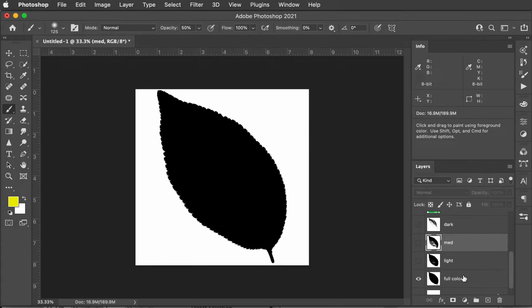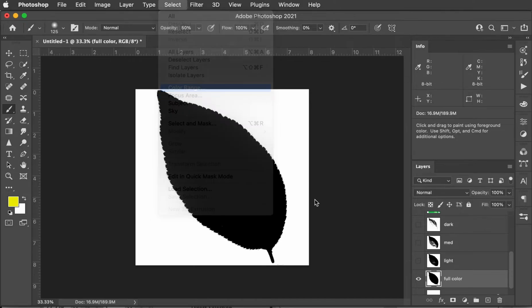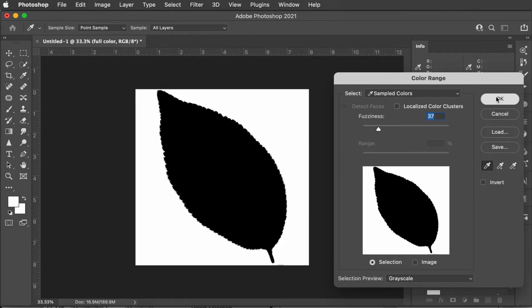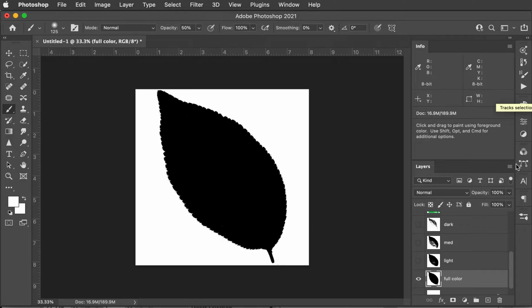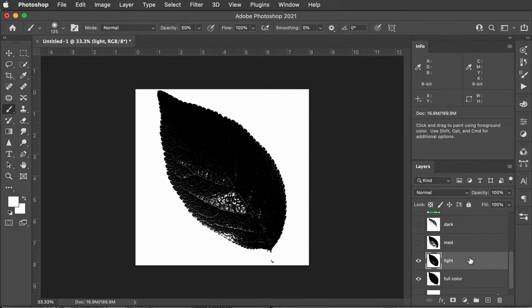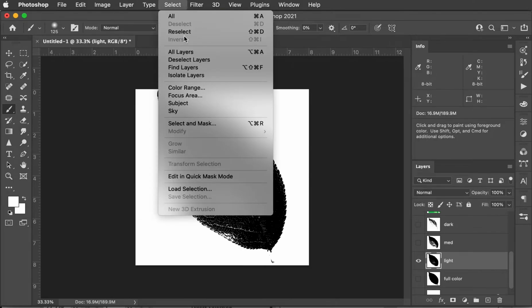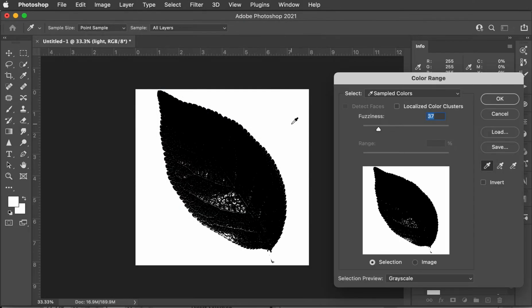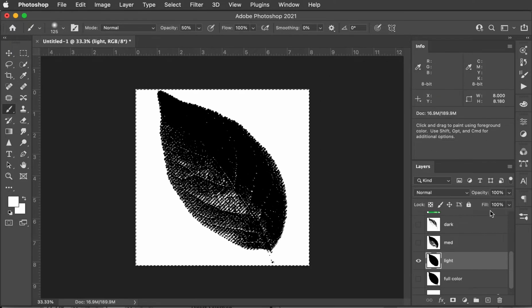The next step we need to do is to remove the white behind it. It'll be relatively easy. Select color range, white, okay, and delete it. Then we'll go to the next one. Select color range, white, okay, and delete it.